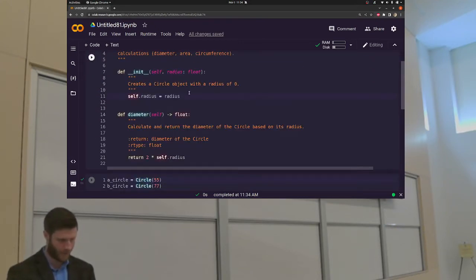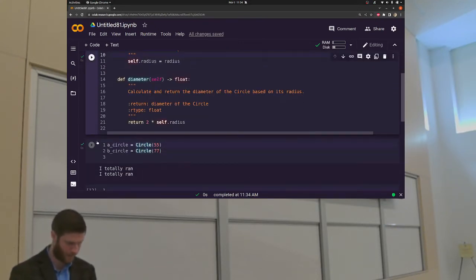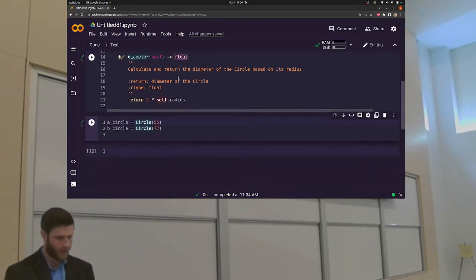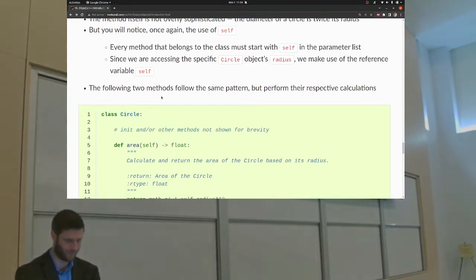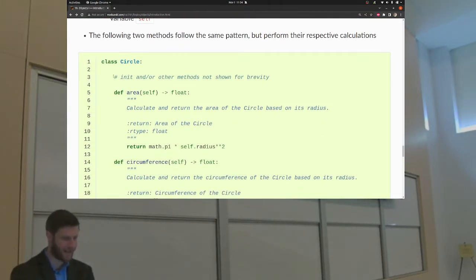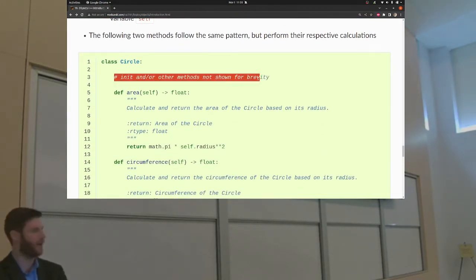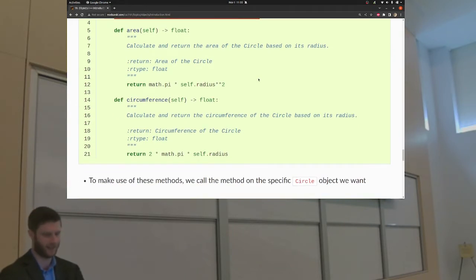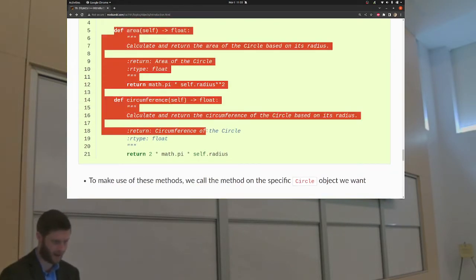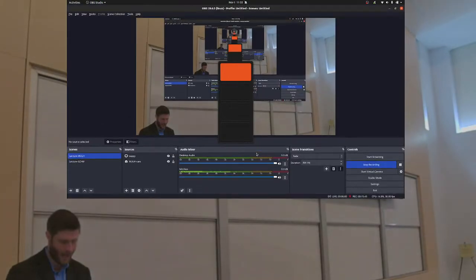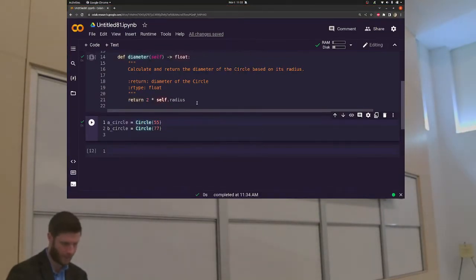Now I'm going to get rid of, okay, I already got rid of the print, so I'm going to rerun this. So I added one function. We can add a couple more. I'm going to add area. Again, notice that I didn't include the constructor and other methods here just because I don't want this to get insanely long. I'm just going to take area and circumference, and I'm going to add it into the class.